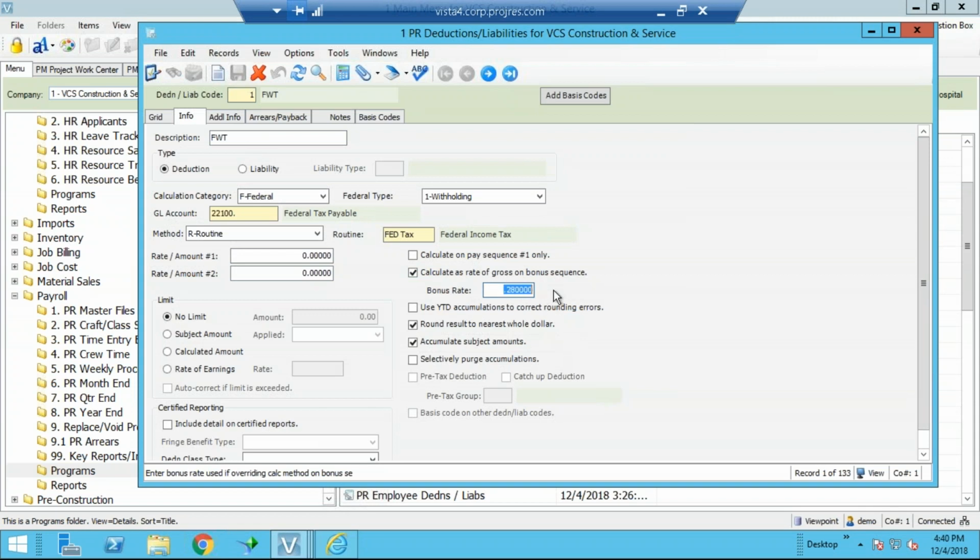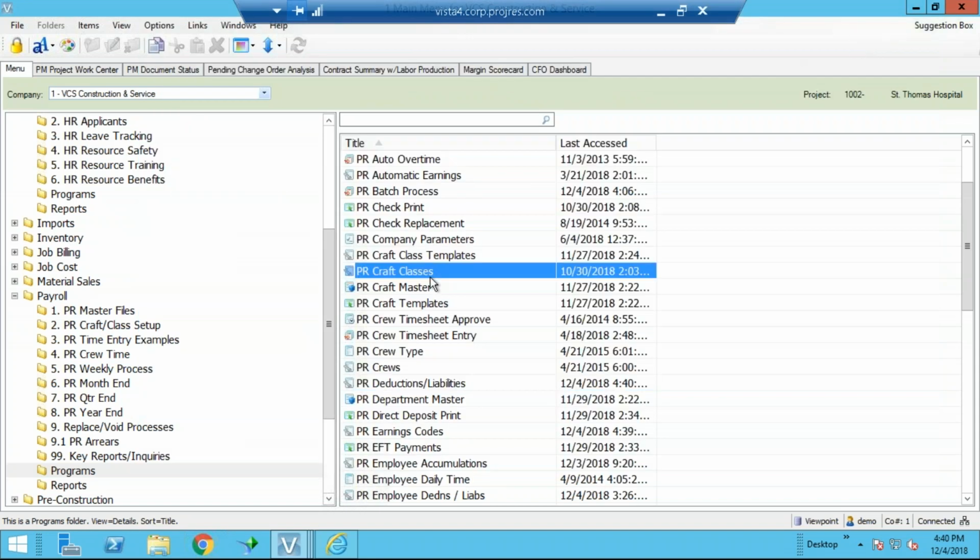It's optional whether or not to even use this, but if you want to go up to the statutory minimum rate that you're supposed to withhold on bonuses, as opposed to overriding it for everybody because your boss or somebody is saying, no, don't do it, make them all fill out new W-4 forms, whatever you have to do. If you're going to do, say, the 28%, then you're going to want to check this box and put in 28% there. It will only do the 28% rate if the system knows that this is a bonus run.